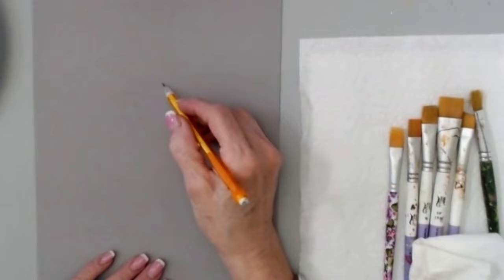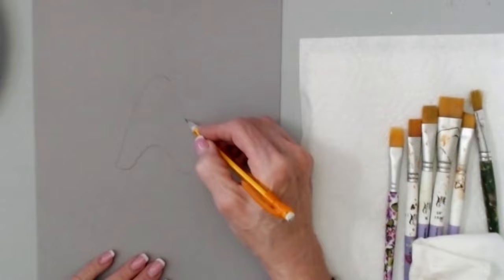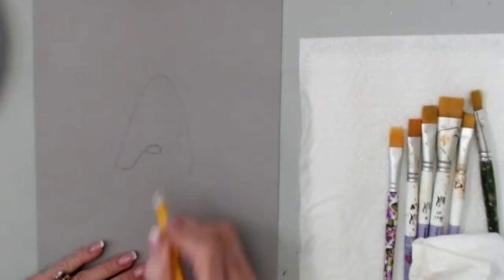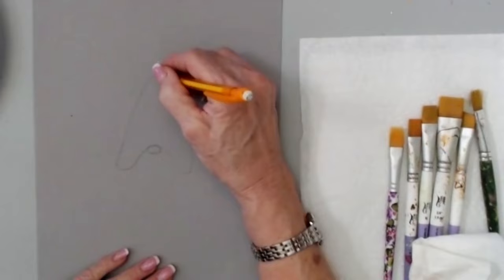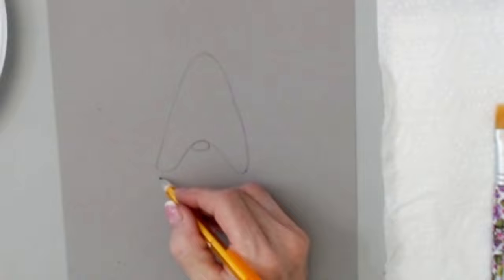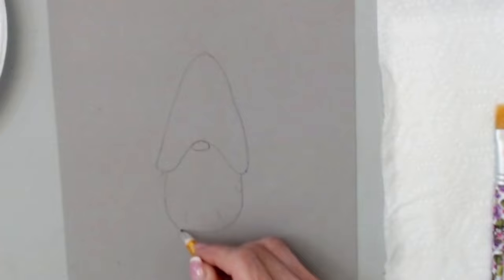I'm using art paper instead of a canvas, and I'm going to just draw a nose and hat. Remember it comes up and over — this makes it easy because there's a nose. I'm going to do a bigger nose and try to make it darker so you can see it better. I'm going to have a wispy little beard out here.